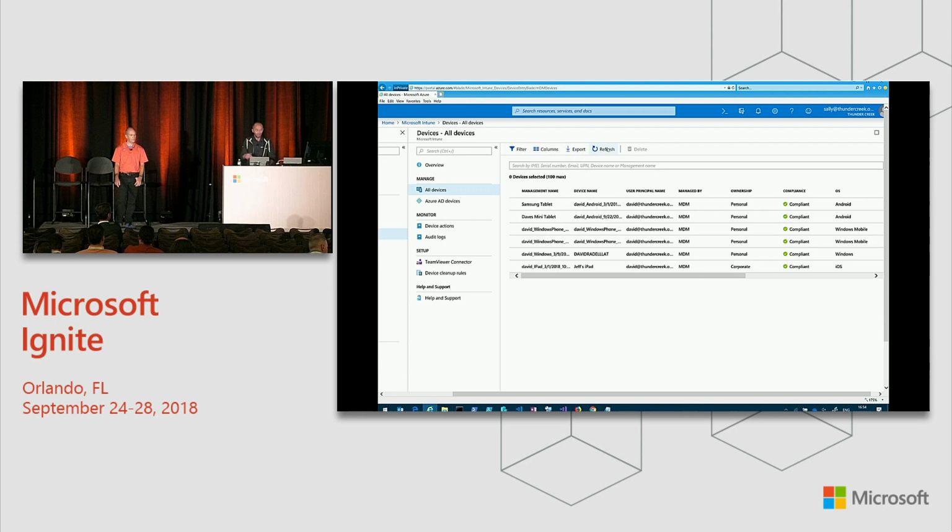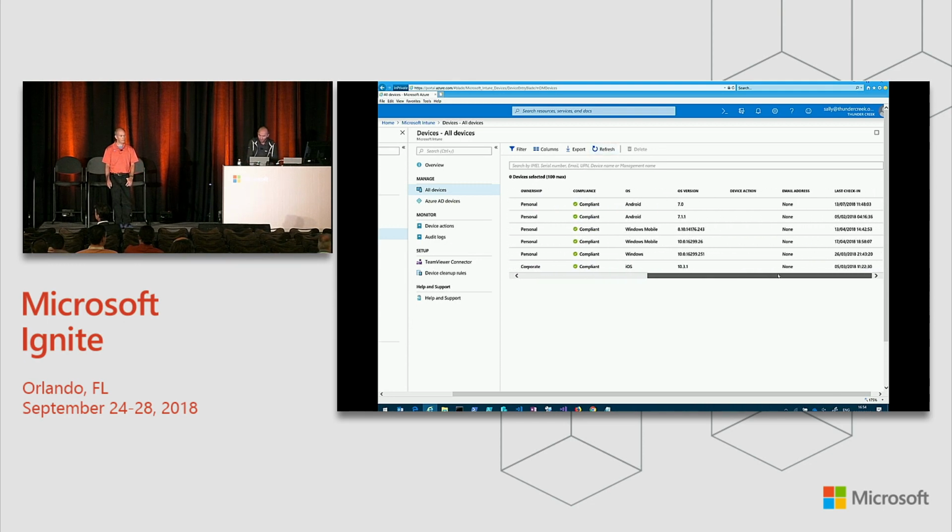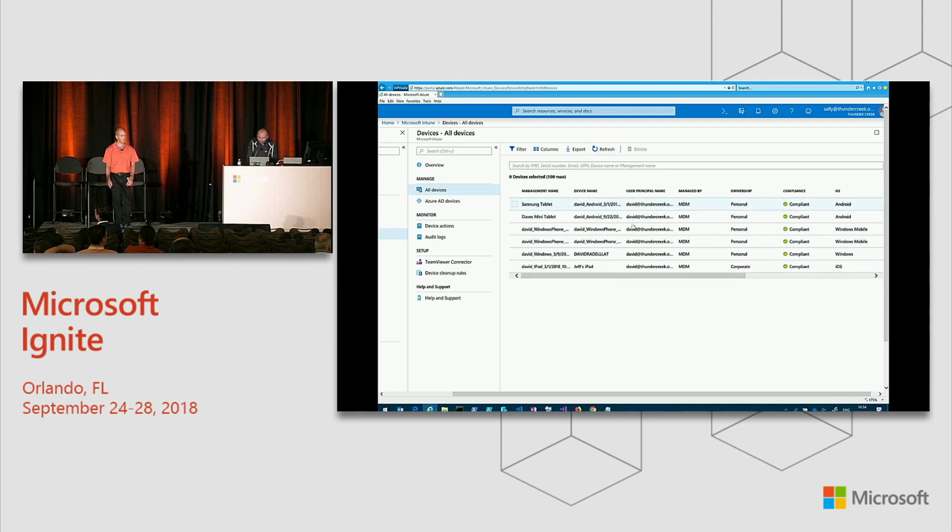I will refresh, so it's actually done it. So there you go. All devices are now filtered just to Dave. And just to prove it, if I scroll across, I would have to add in, so David at Thunder Creek is the only user in the Seattle group. So that has done instant filtering on managed devices by just running a couple of scripts.